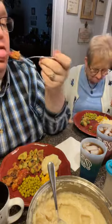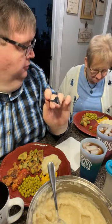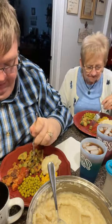That is some good meatloaf. Mmm. Too spicy? Not spicy enough. It's just perfect, Mama. It's tender. Now, don't be afraid of that microwave.